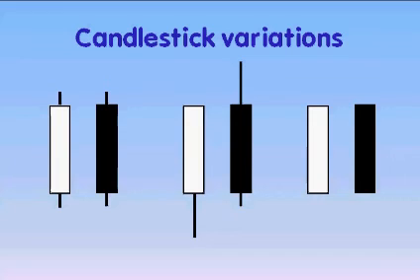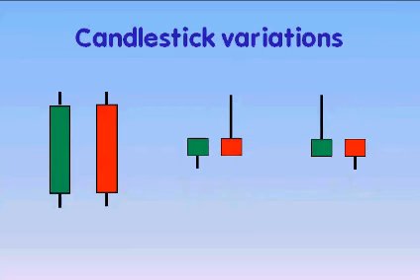Of course, on different platforms, the colour may vary. Some people prefer a white body to indicate a bullish candle and a black candle to indicate bearish. You might see other variations as well, for example, blue for bullish or red for bearish. My preference, though, is the green for bullish and red for bearish candles, which also appears to be the most common colour scheme. Continuing with the variations, you will also see different body sizes.